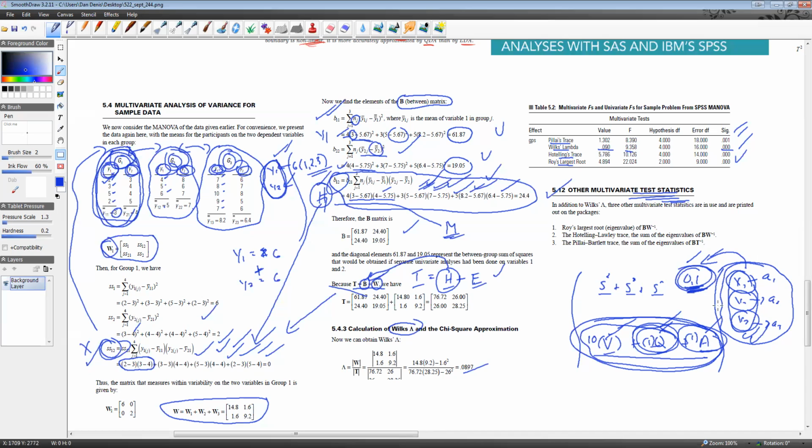In other words, what's the nature of the linear combination that's actually providing the separation? Once you determine that there are one or more linear combinations providing separation, you may want to actually learn more about them. And you'll get a question like that on the assignment where you have to unpack that linear combination a little bit. Okay, so that's it for multivariate analysis of variance.